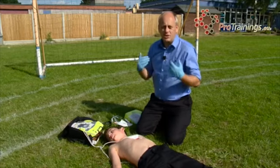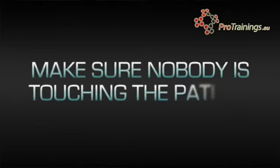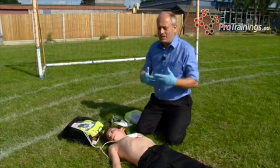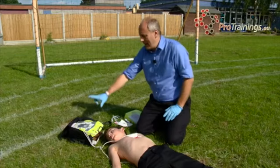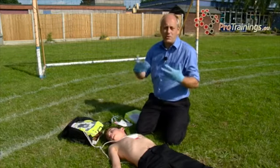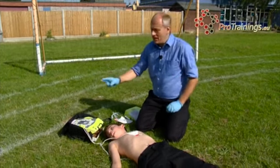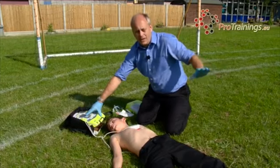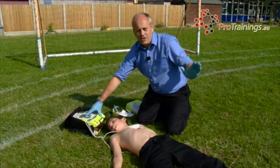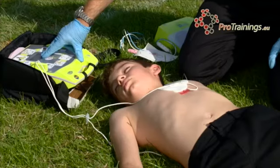If the unit does say a shock is advised, then what we need to do is make sure that nobody is anywhere near. The last thing we want to do is to be delivering a shock through the child and then someone touching them or causing any problems. Not only will that interfere with the analysing cycle, they could also pass the shock through them. So when we're dealing with this, we need to put your hand over. Now, most of the units will tell you to push the flashing button or direct you to where you need to go, and there'll be some kind of flashing light on it. So hold your finger over the button so you're ready, and then make sure that there's nobody else around you and tell everyone to stand clear, you're delivering a shock. And then to deliver the shock onto the child, just push the button.